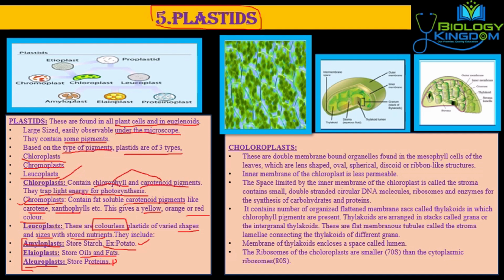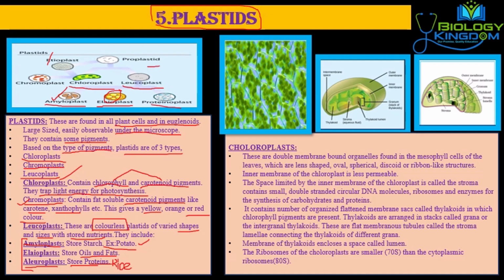In the case of rice, if we observe the bran's internal structure, we can find these aleuroplasts, where they generally store proteins. If we observe this picture, we can clearly identify them. This is a chloroplast. Leucoplast is generally colorless. Elaioplasts store oils and fats, so these are the oil molecules, and amyloplasts have starch in them. Starch is mainly found in potatoes. Next, apart from these three, there are different remaining kinds: etioplasts, proplastids and proteinoplasts.